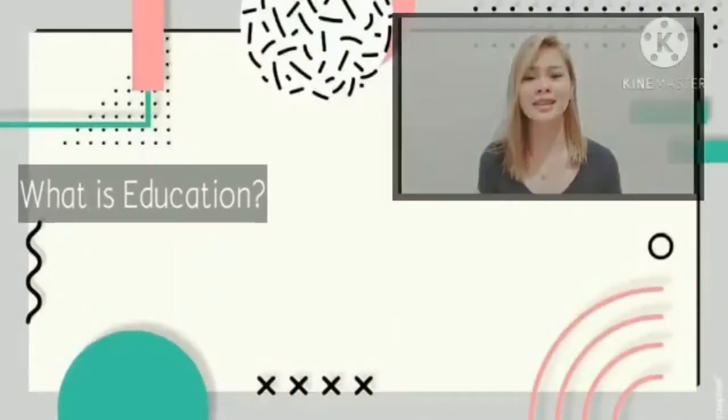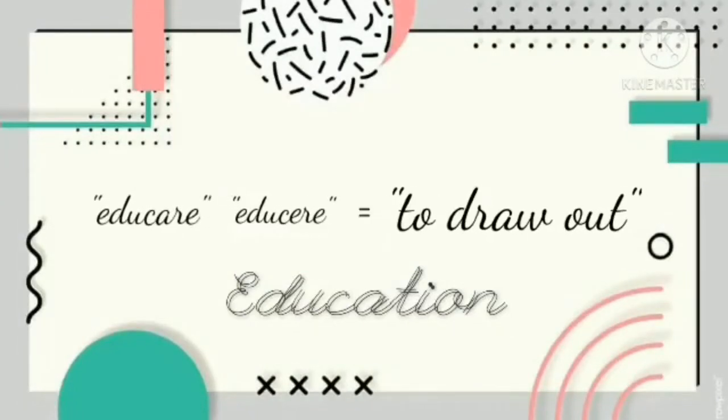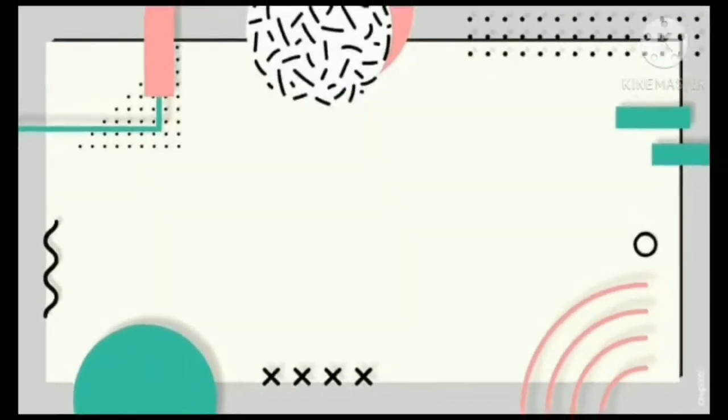In this video, you will learn about OBE, also known as outcome-based education. But before we start, let me quickly define the term education. So what is education? Education originated from the term educare, which meant to draw out. That means education is the process of training and molding which leads to the development of the students.